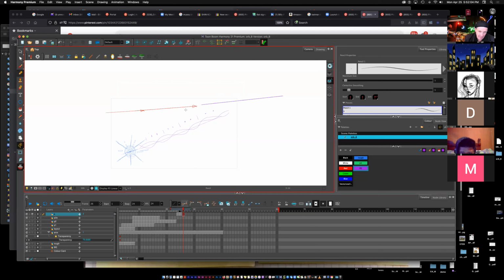So now we're just looking at that arrow moving, and we have 3 drawings. It's really close to the camera, so just look for that arrow. Oh, sorry, I stopped it at 24. Let me. So that's about as fast as you can get something to move. Just 3 drawings, 1, 2, 3.